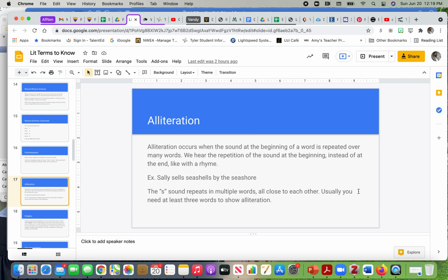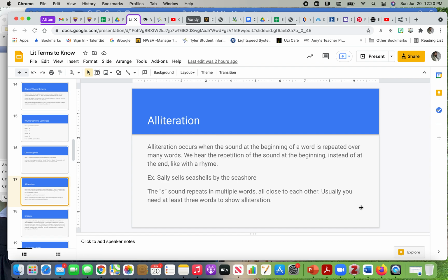The other term we're going to see in this poem is alliteration. And so alliteration is the beginning sound. So it's kind of the opposite of rhyme scheme, where we get the end sound being repeated. Here we're going to get the beginning sound being repeated, which is actually much easier to do in English. English is set up to do these beginning sounds much more than the end sounds. So this is an easier thing to do.